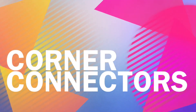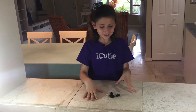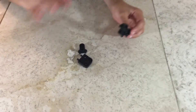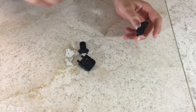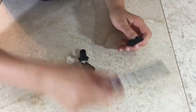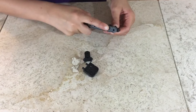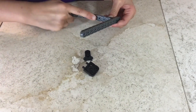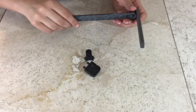Now let's move on to corner connectors. These are three of our corner connectors. Corner connectors are needed if you want to make any 3D or three-dimensional figures — you just take a beam or a plate, attach them, and you have a fast and easy corner. That's all for corner connectors.